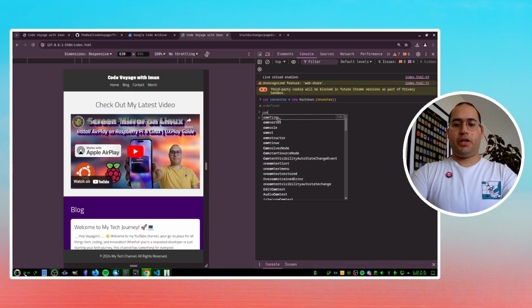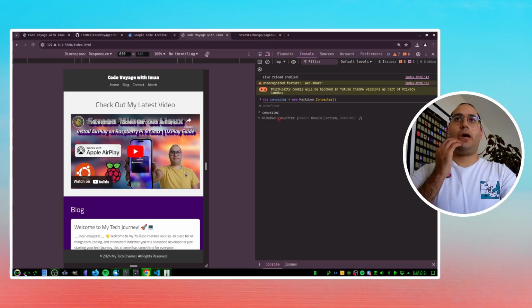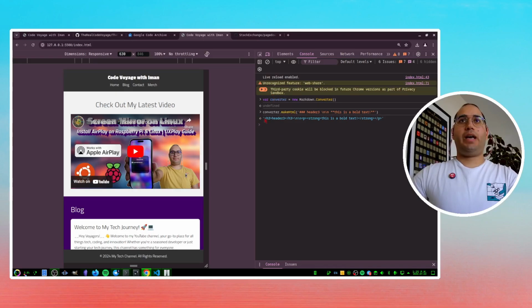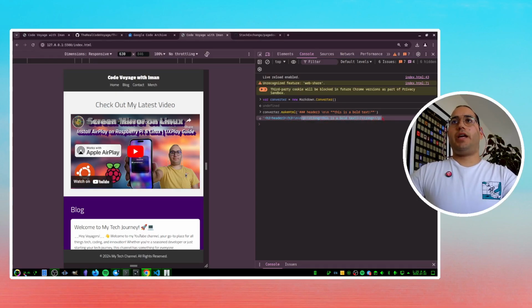So if I convert, make HTML, and give it some markdown text, yeah, that would work, right? So let's see. All right, so now we have an h3 here, and a slash n to make 2 new lines, and then a paragraph with a strong text, which is bold in HTML. So as we can see, it's converted fine. But there are some problems with it, which we will address soon.